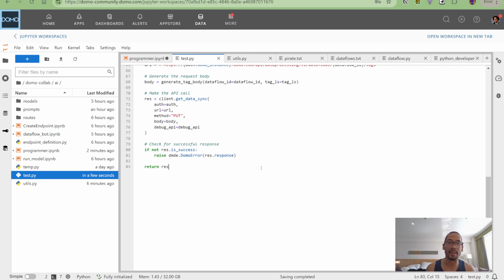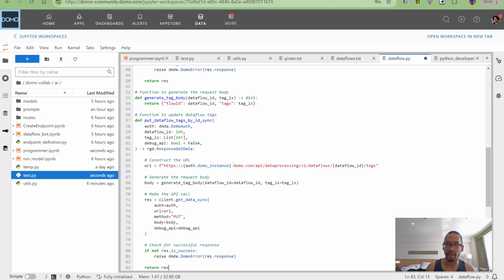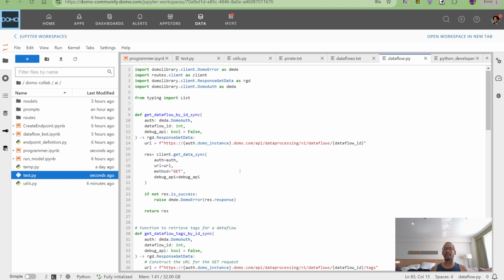And now that I'm happy with this, I'm just going to take this and copy this over to dataflow.py and replace it, because this all works. In an ideal world, I would have some sort of regression testing set up on my library, but guys, I just used an AI to generate code for me. I can retire early.